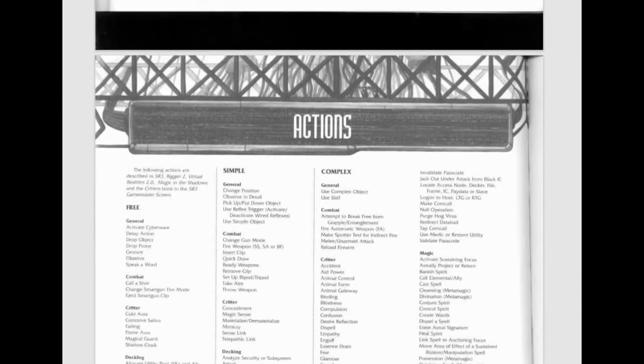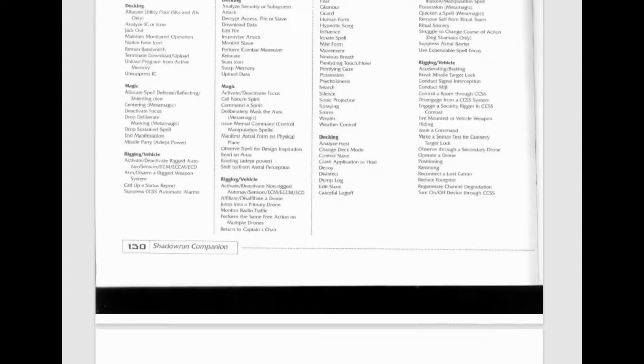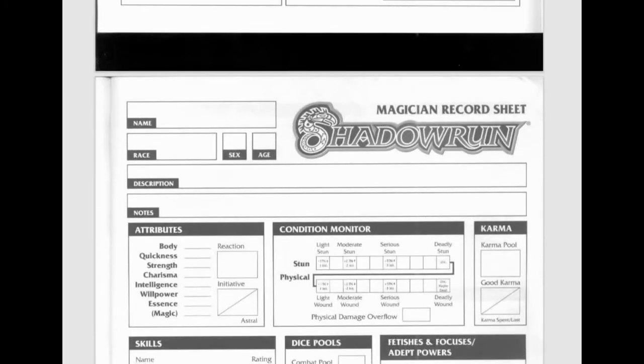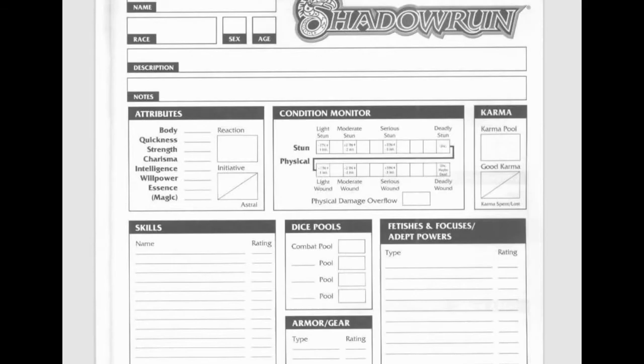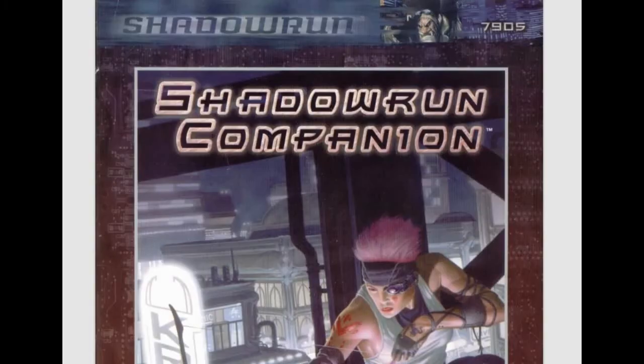So anyway, and then of course you had the character sheet, a bit of an expanded character sheet, one for regular characters, one for magicians, and that sort of thing. You had an index and so on and so forth. So definitely a very good investment for anyone looking to run Shadowrun 3rd Edition. Highly recommend picking it up if you can.